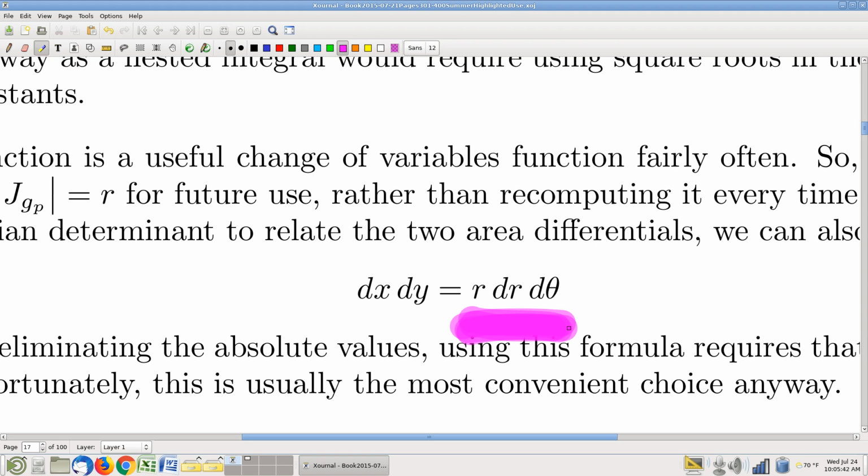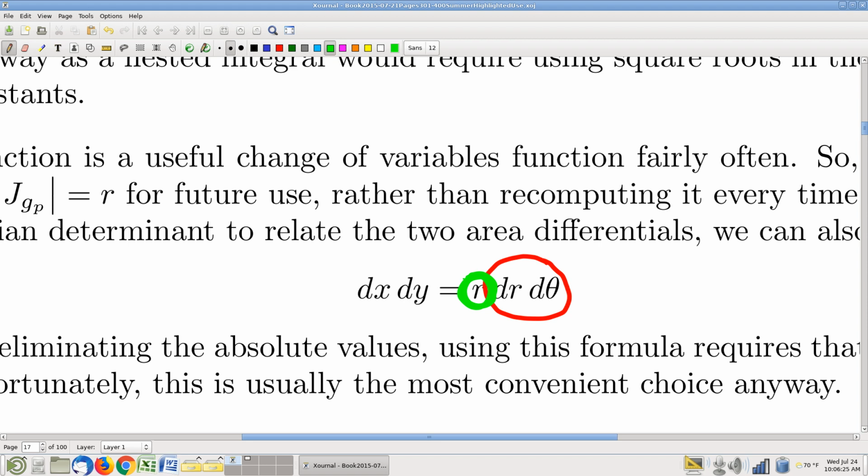Cool. Oh, one other related bit of advice. When you write down your polar differentials, another classic mistake that students make is to write down the dr d theta and then think, okay, those are my new differentials. Now let me go over to this huge distraction of trying to find the bounds. What's the shape of the pullback and what are the bounds in polar coordinates, etc. And then, having gotten that all figured out, they forget to go back and put in the stretching factor of r. I cannot tell you how often I see this.